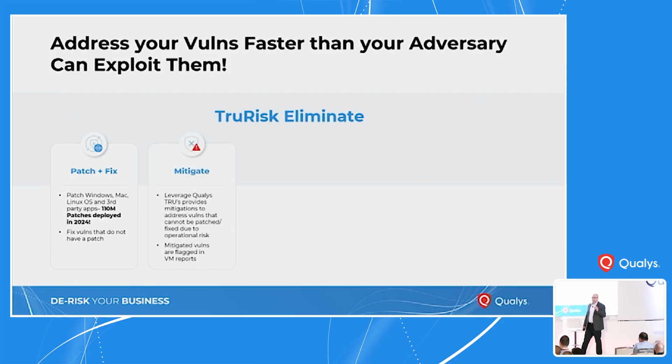The second thing is mitigate. If you cannot deploy the patch, if your IT team says the patch cannot be deployed, it doesn't matter what the reason is. We'll provide you mitigation, an alternative to the patch. Again, our research team does the work. They research those vulnerabilities, they exploit them, and they find mitigations for them. Your IT team can deploy the mitigation directly from our console. Once the mitigation is deployed, you automatically see the result in VMDR, and the vulnerability will be marked as mitigated. So when you run your compliance reports, you'll see the vulnerability is actually being taken care of.